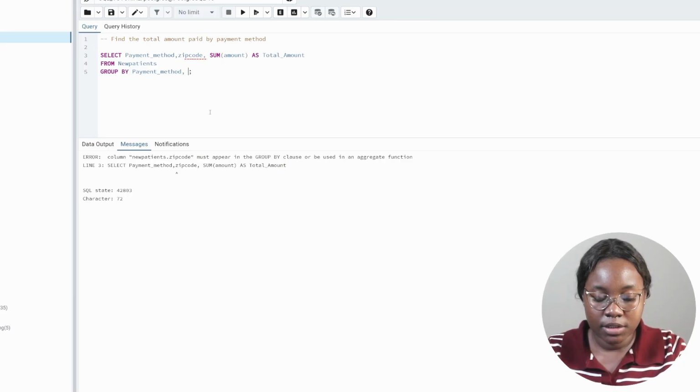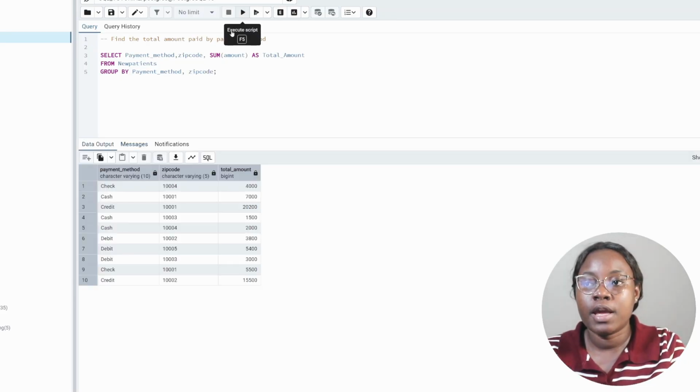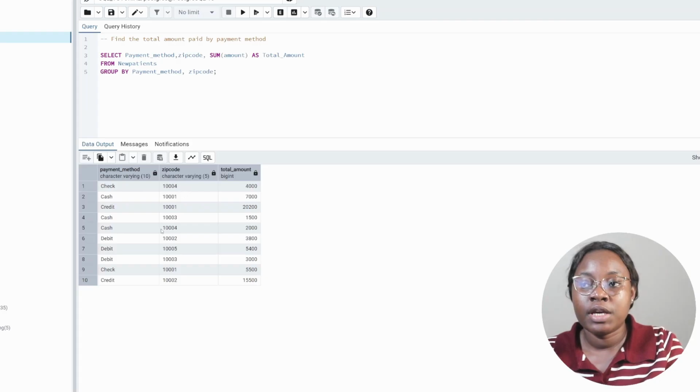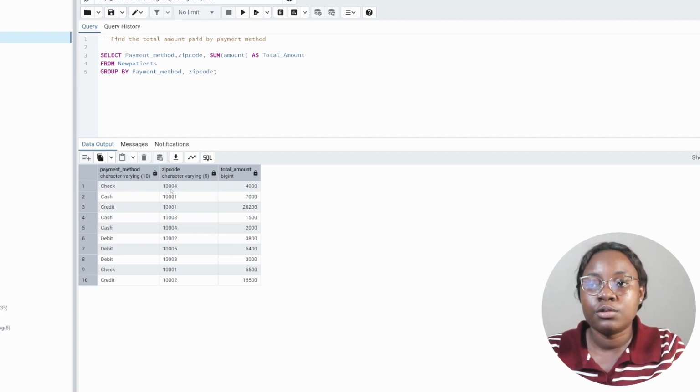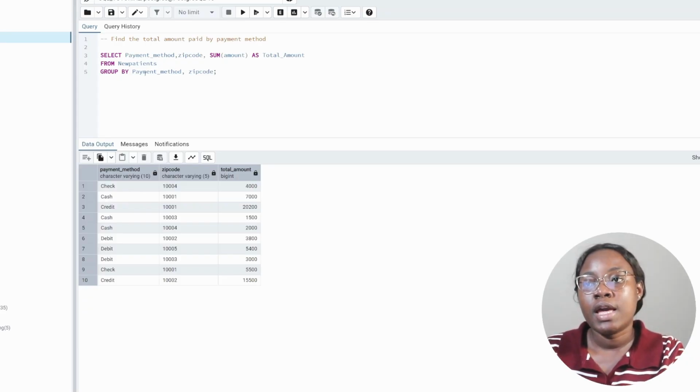But to fix this, all I need to do is add zip code to my grouping and run this. Now we can see there are several zip codes, and for this particular zip code, this is the total amount and this was the payment method. So remember, whatever you group by must also be stated in your select statement.